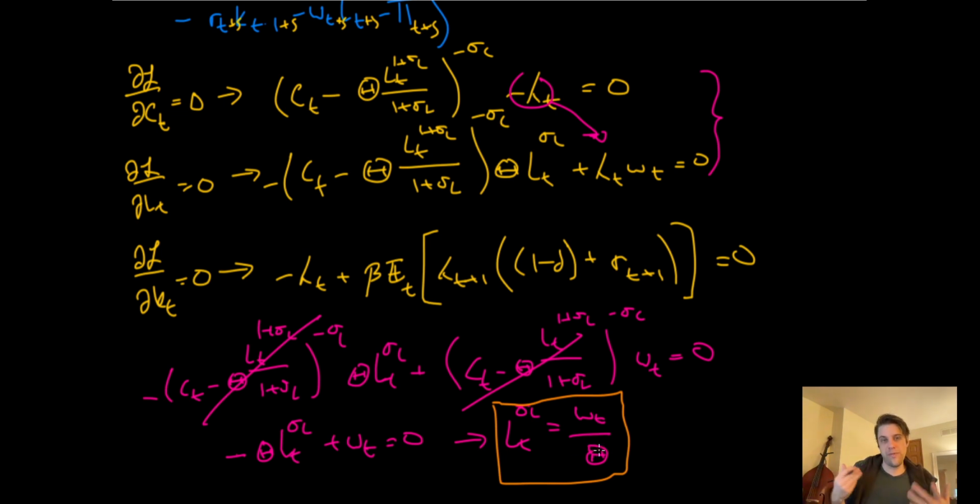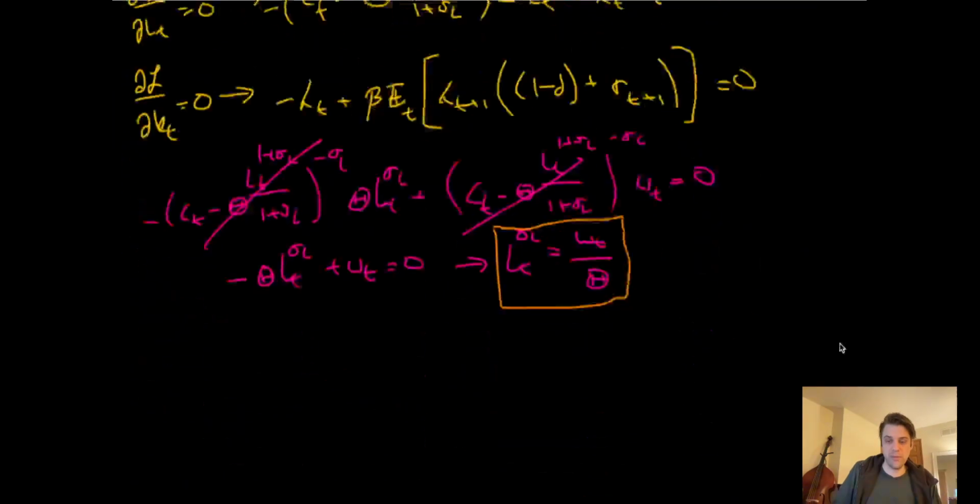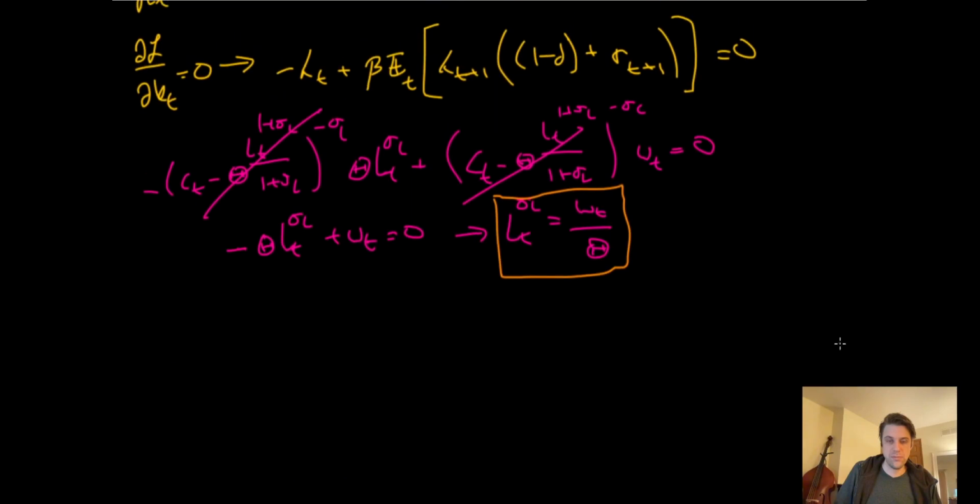So again, remember, if the wage is 5 and they have a big θ of 2, then their perceived wage is only going to be half of what the actual posted wage is. So the higher this disutility component is, the more that firms are going to need to bribe the workers to come in. So there's your conclusion.